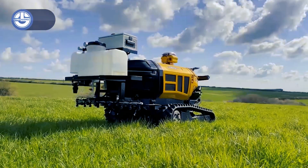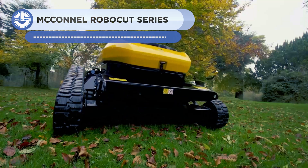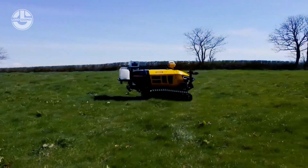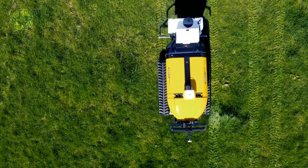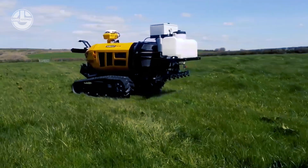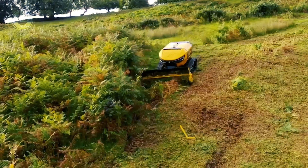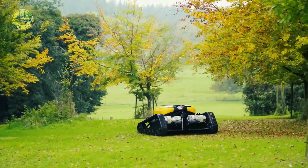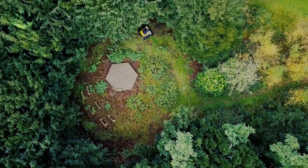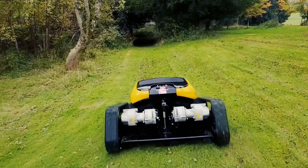The McConnell RoboCut series is a line of fast, precise robotic cutting tools created by McConnell Robotics for the automotive, aerospace, or medical device industries. It features high-speed servo motors, precision control systems, and real-time data collecting and analysis capabilities. Cutting can be done quickly and precisely with little error or waste. The RoboCut series can carry out intricate cutting operations with extreme precision through sophisticated control systems and algorithms, producing repeatable cuts with little human assistance.